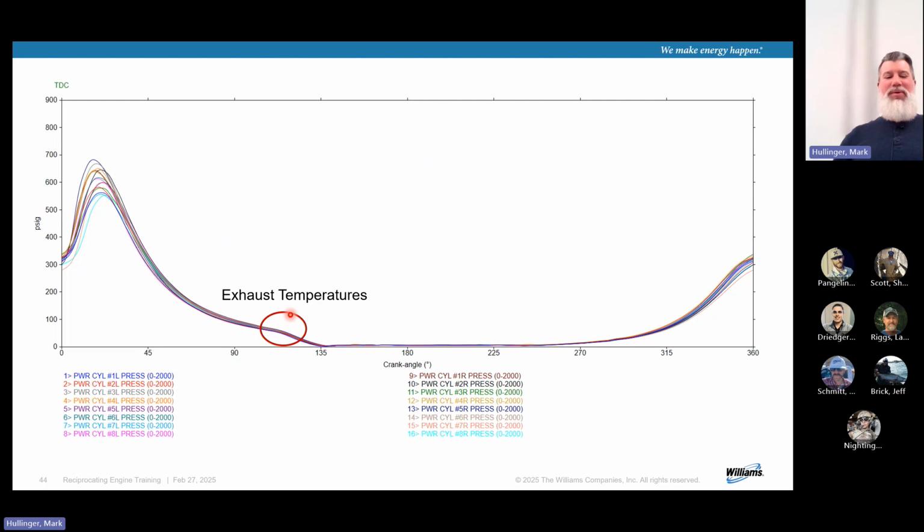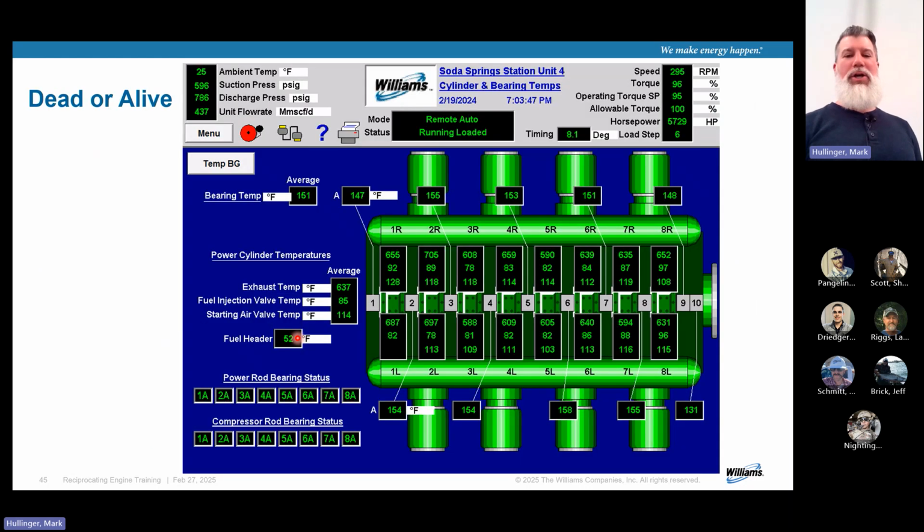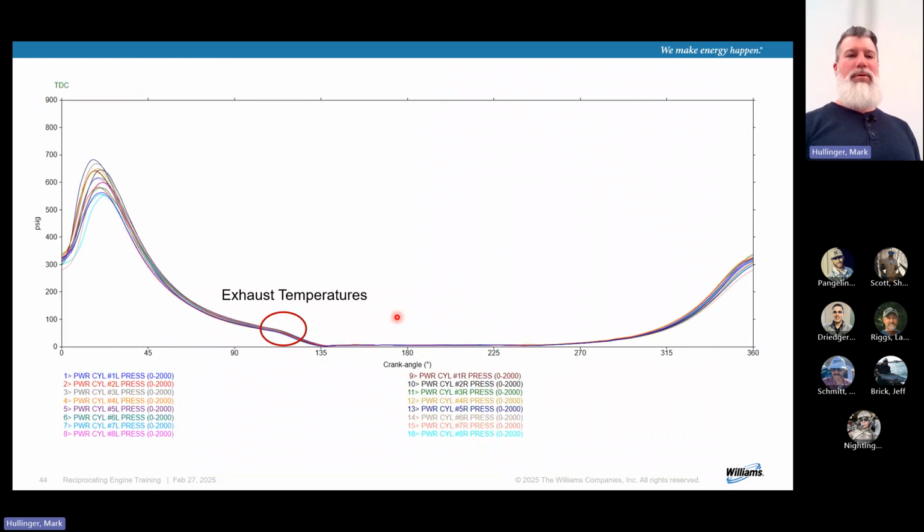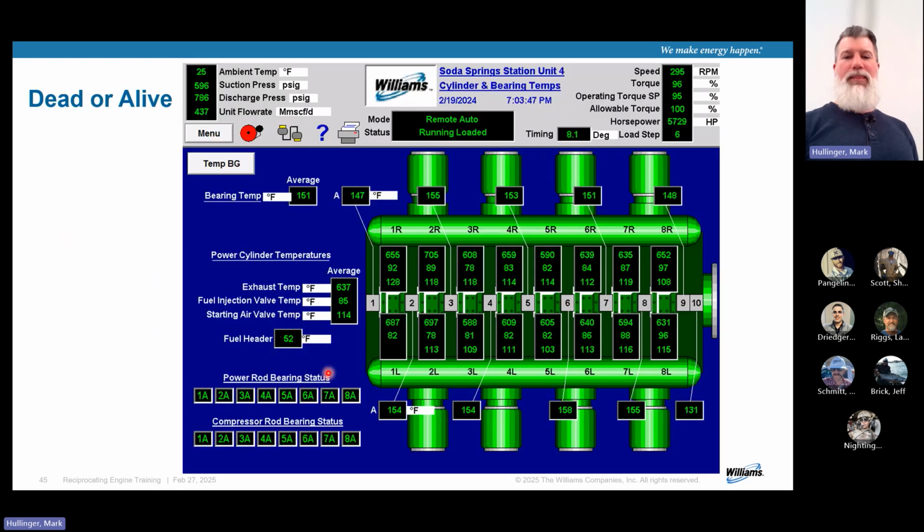So this is why it's really, really hard to balance off exhaust temperatures. See how those peak pressures are all different right there? But right there where we're actually measuring it is pretty much the same. Here's how you know. That's this engine right here. It had a good variability from 550 to 700 almost, and the temperatures were pretty much all the same. So what good are exhaust temperatures then?